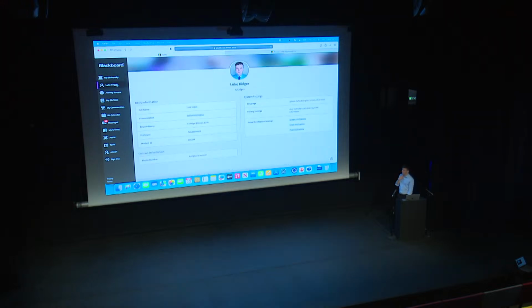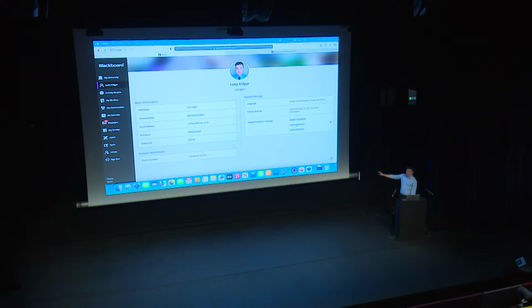You also have a profile, okay? You don't need to worry about this too much. Blackboard isn't a kind of social media platform, and most of this is automatically populated for you. The only reason I'm pointing this out is you might want to add an image. Don't have to, but you might want to. That's useful for your tutors more than anyone else, particularly if you have any discussion boards in your module.